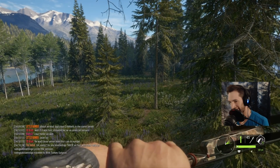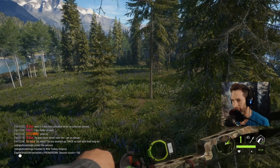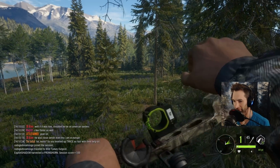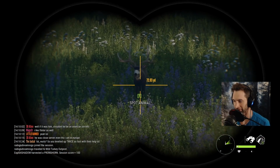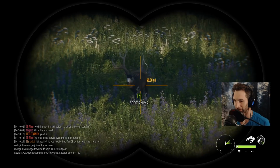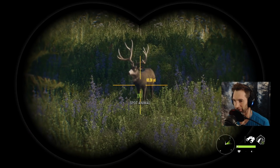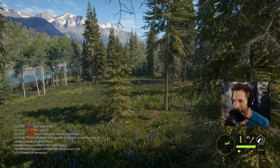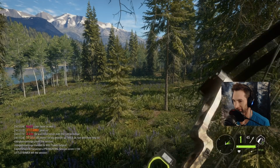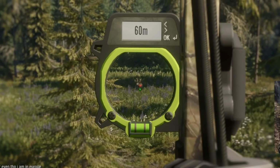He's coming. I think he's coming. Okay. Just keep on coming. Oh my god, he's coming. Oh, come on. 65 yards away. I don't mind that. 60.